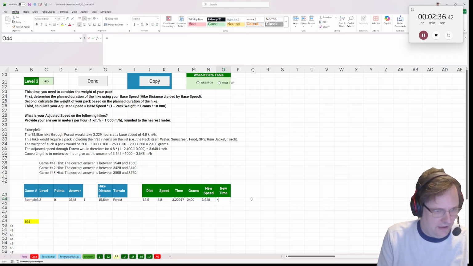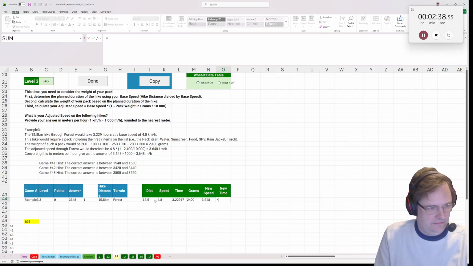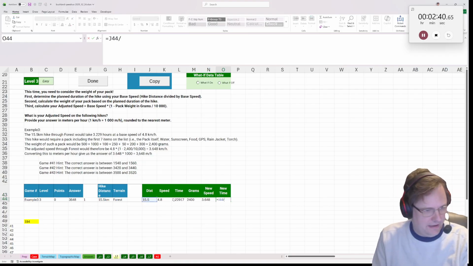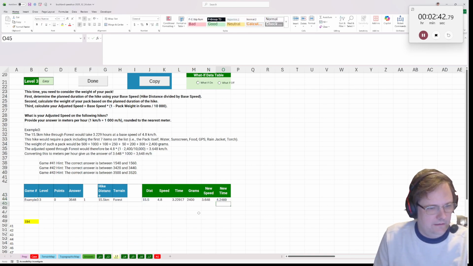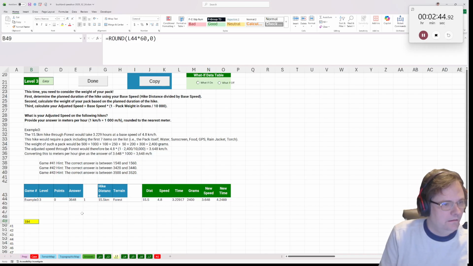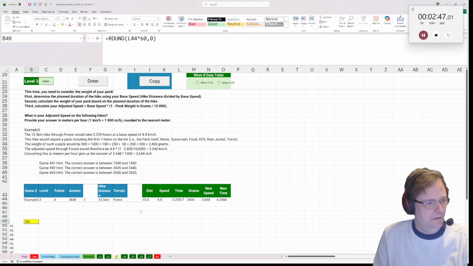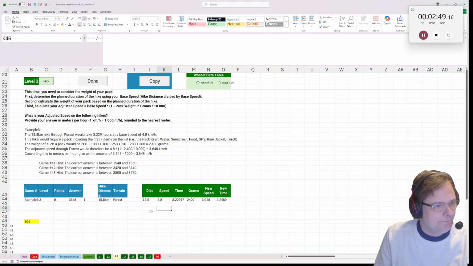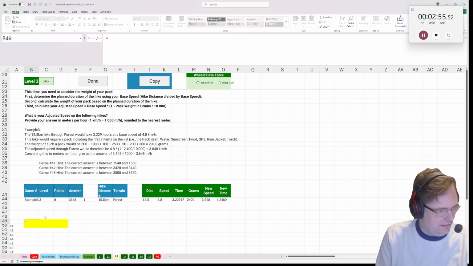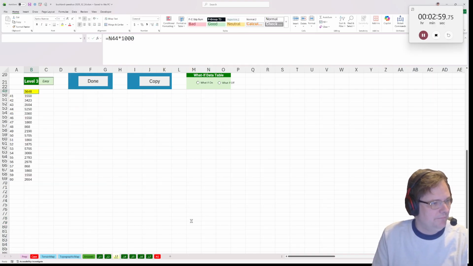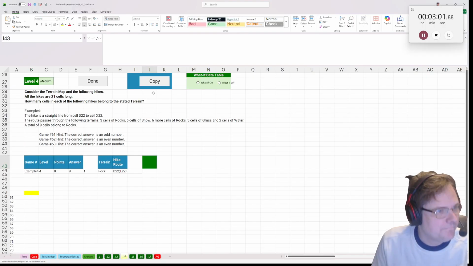Then the new time, of course, is the distance divided by the new speed. Actually it's just the speed we're asking for here, right? So it is this times 1,000, that, speed in meters per second.